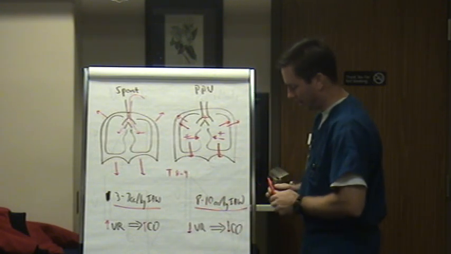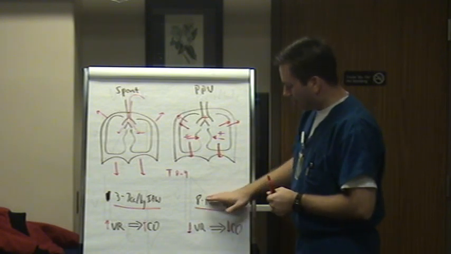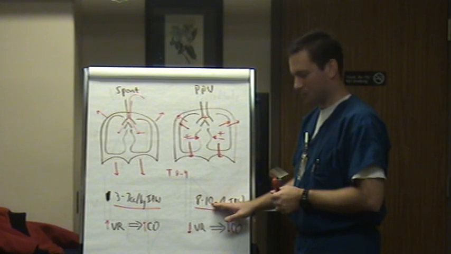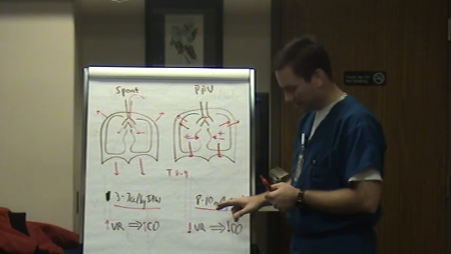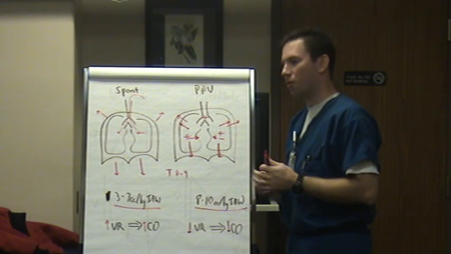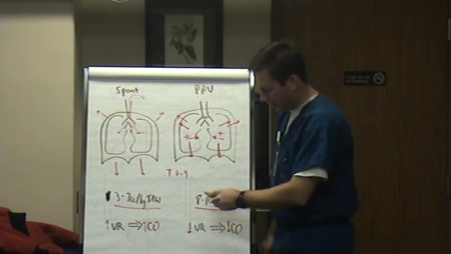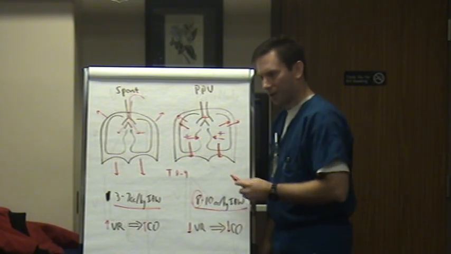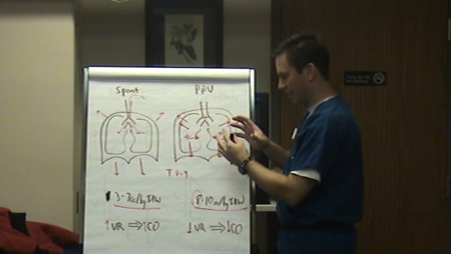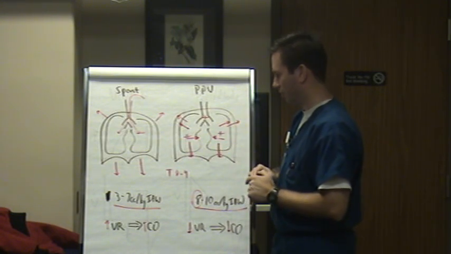You notice that we have you anywhere from 8 to 10 cc's per kilo of ideal body weight. And the reason it's a little higher than you spontaneously breathing is we don't dial in a sigh at this point. It's coming back in literature, by the way, but we don't dial in a sigh. So we want to keep it a little bit higher tidal volume so we don't promote atelectasis. But Dr. Simpkins will tell you that he likes to hang out around that if possible because it keeps the pressures down. Once again, he's being sensitive to the fact that we don't want to compromise cardiac output to a large degree by putting too much pressure in the lung.